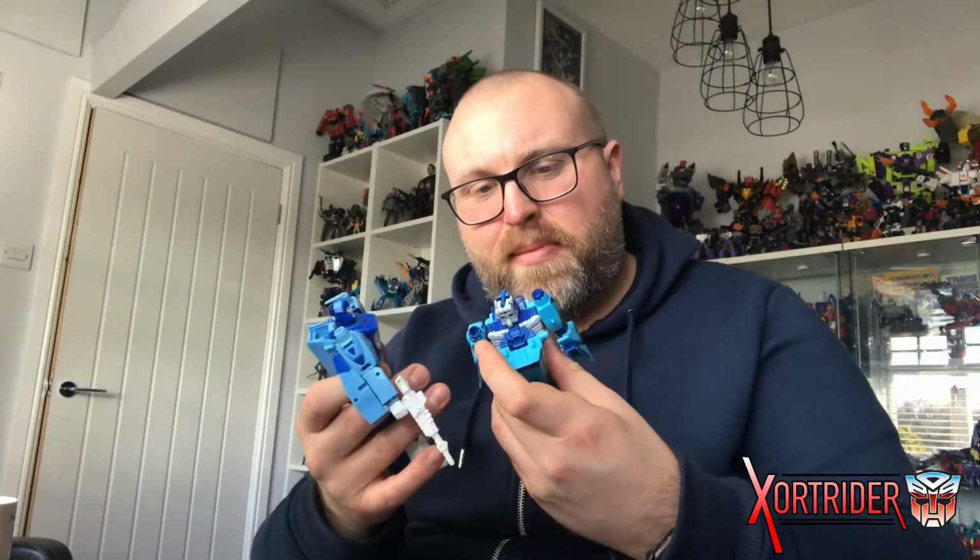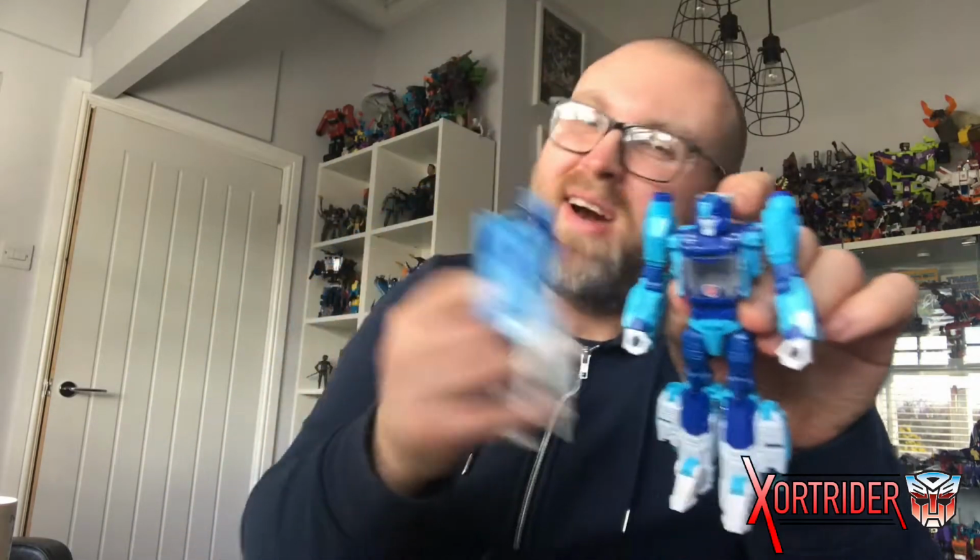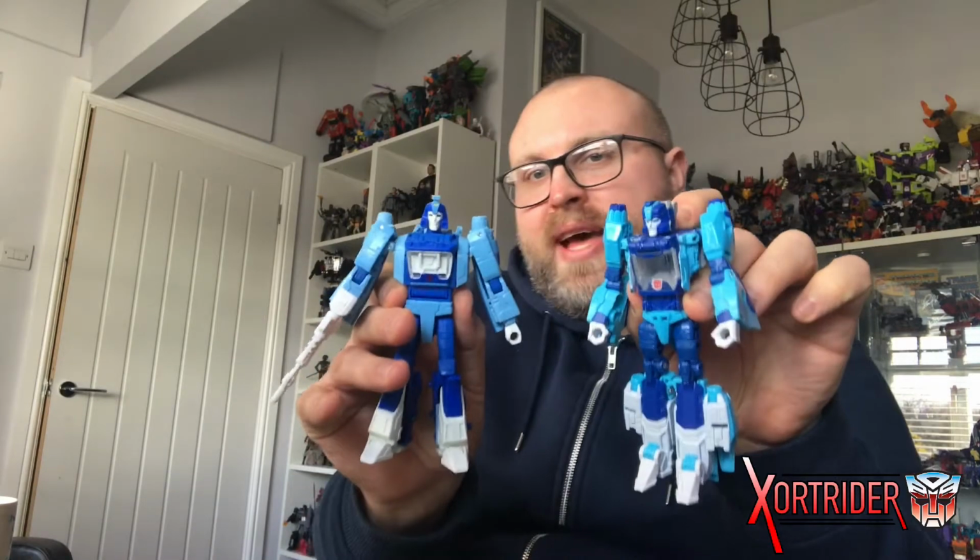Now, I know a lot of people have been criticising this figure, and basically saying the Legends version of the Titans Return figure is better. And here is the one that I picked up late last year for a pretty reasonable price. This one had a slight paint chip on it. I have got his gun somewhere. Now, I like this figure. I think it's a really, really nice figure.